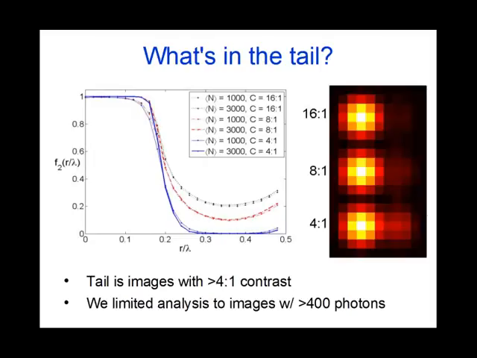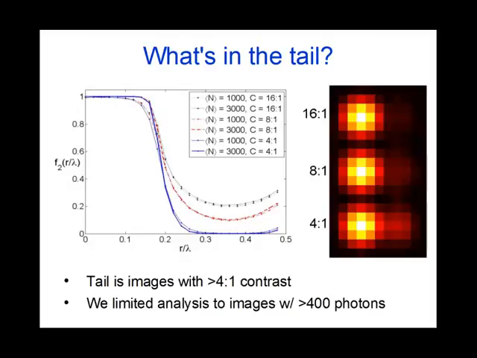So what we did was we started removing different things from the simulation. We went back into that same simulation and said, let's pull out all of the 2-molecule images that have a really high contrast. Then we'll pull out all of the ones that have a contrast still high, but relax the criterion. So we toss out more. And then we toss out more. And we ask, how many do we have to toss out before it's not accepting anything? And the answer is that we have to toss out everything with a contrast bigger than 4:1 before we get 0 acceptance probability at these large separations, greater than about quarter wavelength.